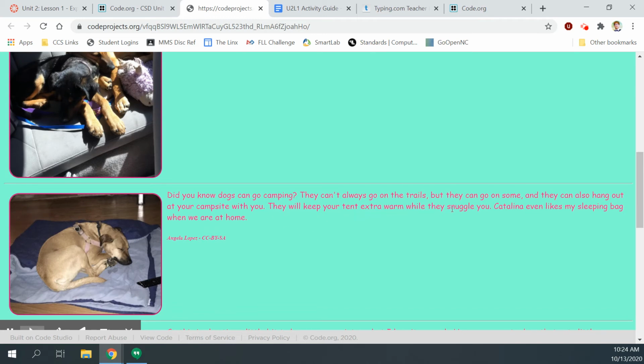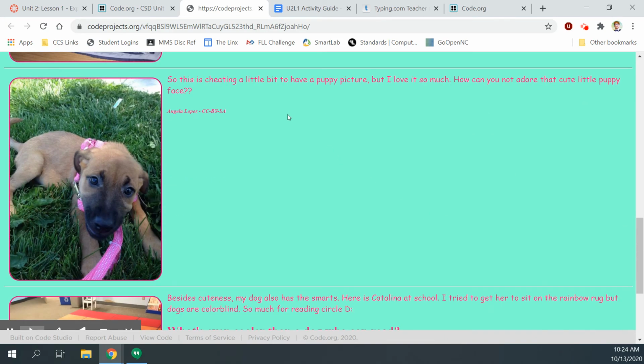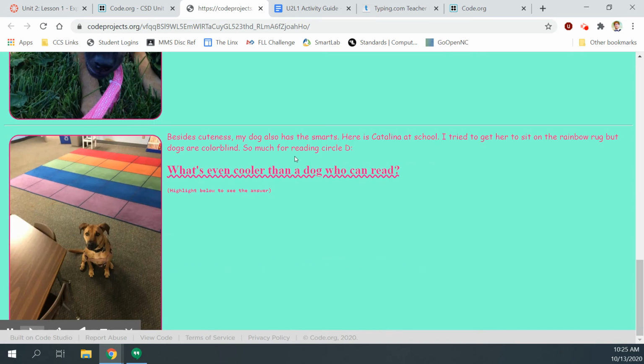They can always go on the trails, but they can be on some, and they can also hang out with you at the campsite. They will keep your tent extra warm while they snuggle you. Catalina even likes my sleeping bag when we're at home. So this is cheating a little bit to have a puppy picture, but I love it so much. How can you not adore that cute little puppy face? And I agree. That is a cute little puppy face.